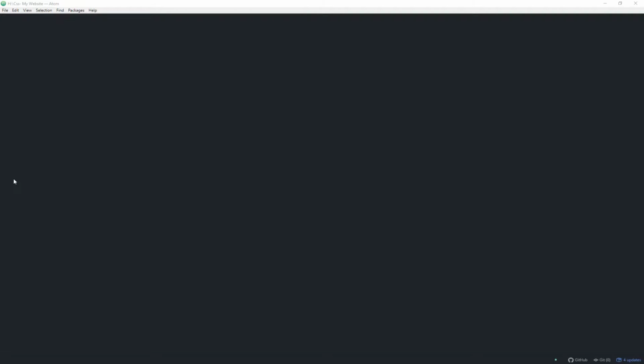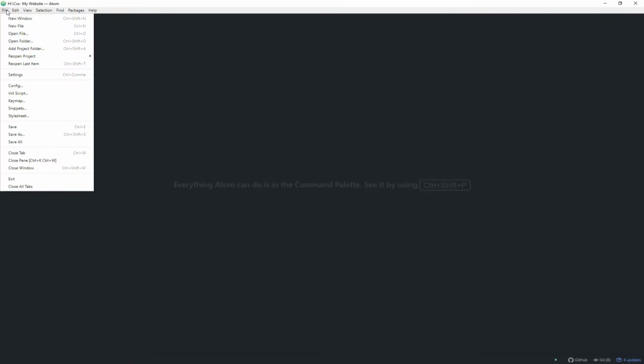So, if you have a blank screen like me, or if you have a problem because you might have clicked some arrows and played around with the editor a little bit, you're probably like, dude, I can't do anything. I can go to File, New Window, how do I fix this? Well, the answer is very simple. You're going to take your mouse and go on to the left and start moving it up and down until you find this arrow, and then this little arrow is going to pop out, and you're just going to click it. Okay, so now that you've clicked it, we're going to create our first project.